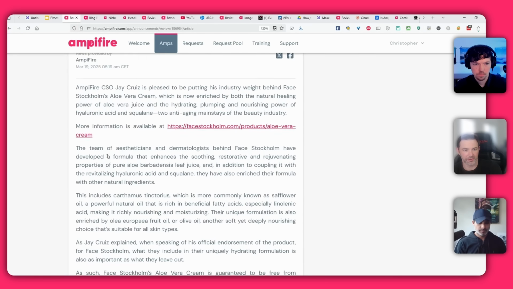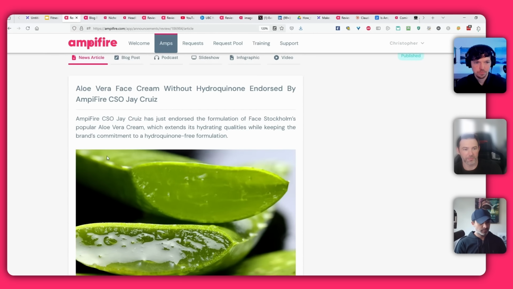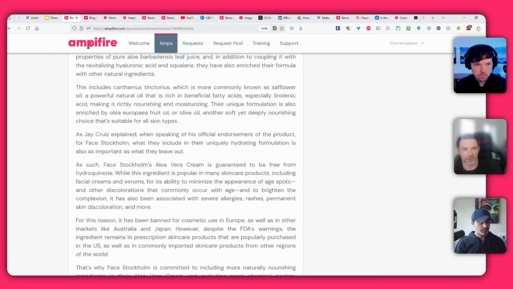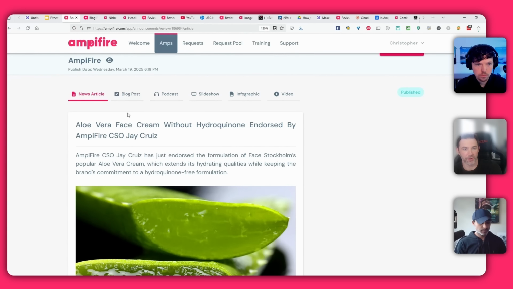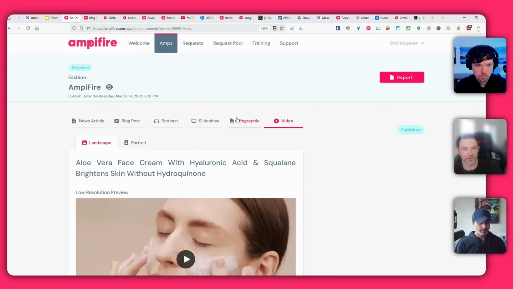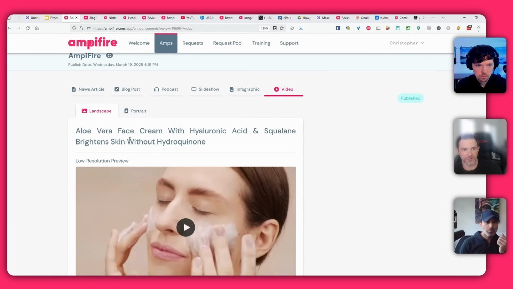So this is a mock-up blog post promoting the product, or a news article. We can have a look at the video right here, where it's talking about being without hydroquinone but also containing hyaluronic acid.